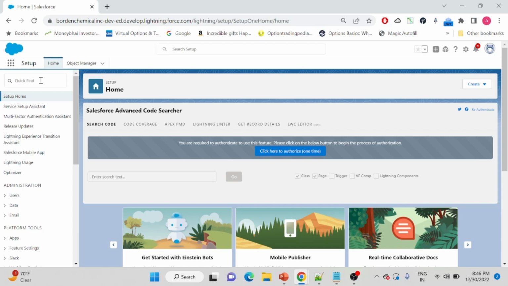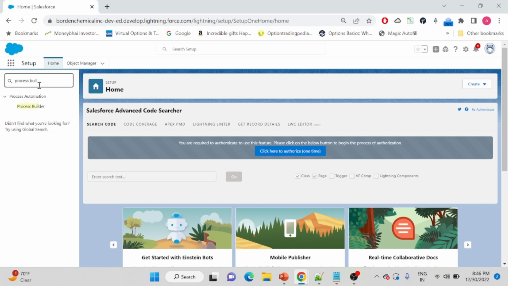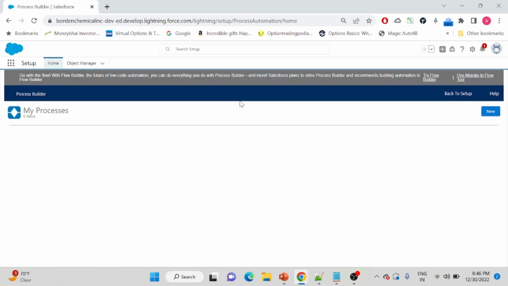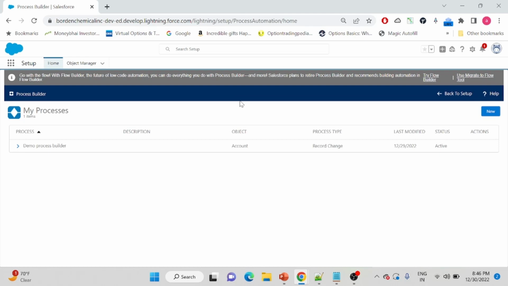Okay, so I'll show you one of the process builders which I have created in this particular org. So this is a preview org. Currently this migration tool for process builder is available in preview orgs because the preview orgs are currently updated with Spring 23 features. So let's say I have one process builder.